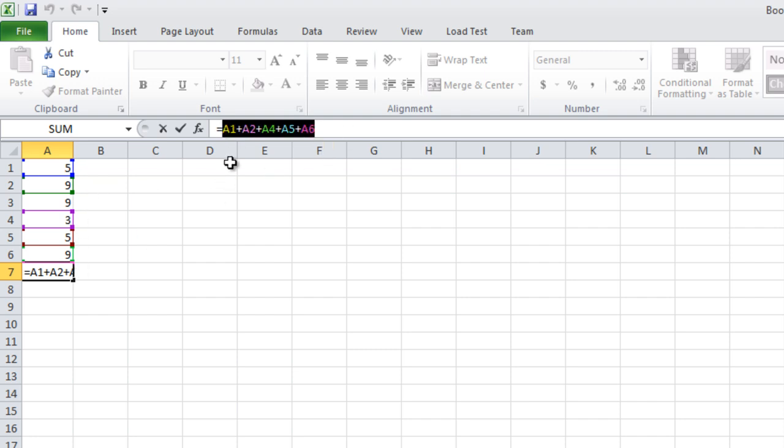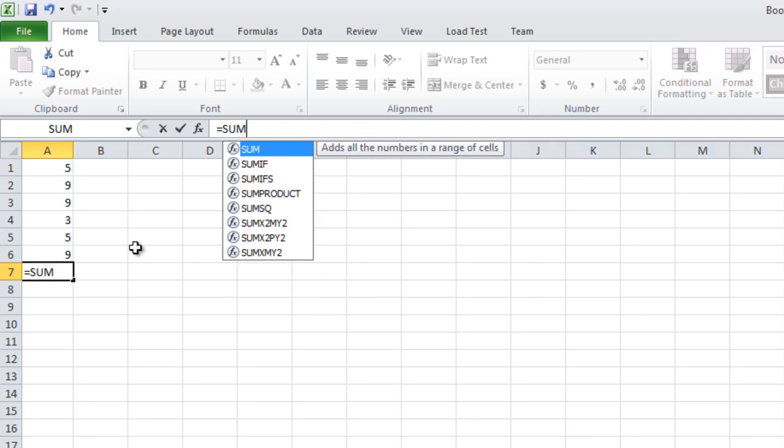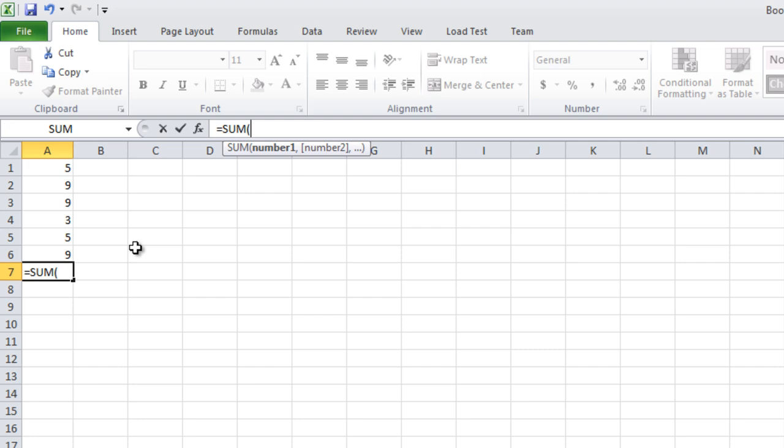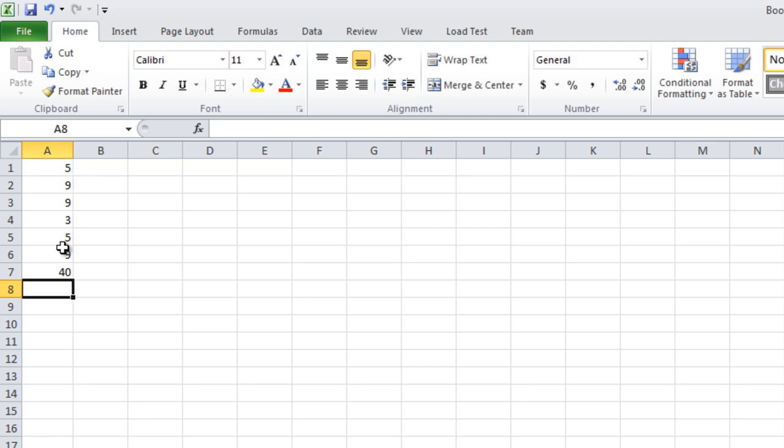To fix this, let's take out everything after the equal sign, highlight all that, and press backspace. Now we can use a function called sum. How functions work is you put the keyword, which would be sum, you use a bracket, and you can highlight all the numbers you want. It'll close the bracket itself, but I like to make sure that it's closed, and press enter. That will sum everything from those numbers.